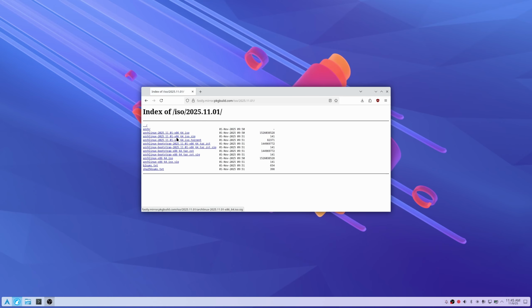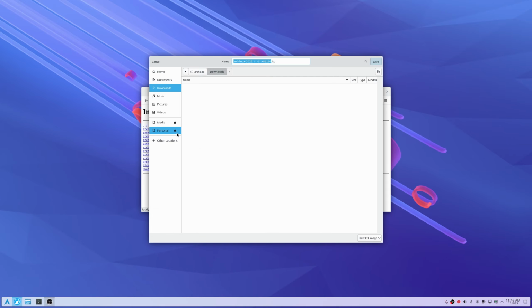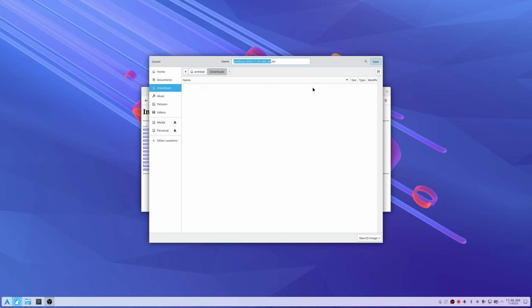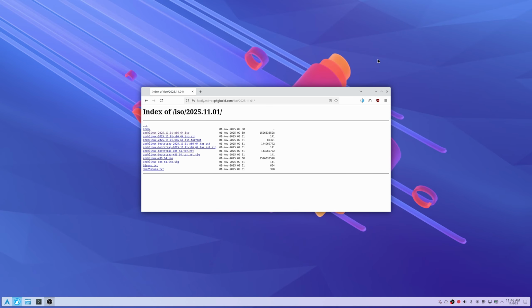For this, I'm just going to use the first option, the first worldwide one, and then simply download the very first ISO that appears here. It's 1.5 gigabytes in size, and it shows the date of it right now. So 2025 November 01. So it's the most recent ISO available. So we'll download that. I'll get that out of the way. And that's coming in fast.